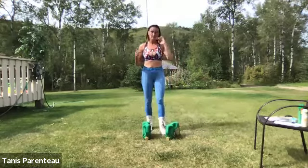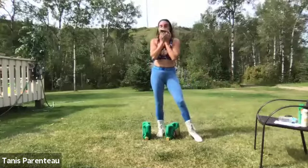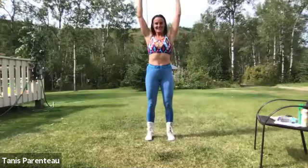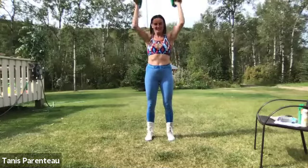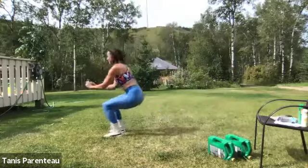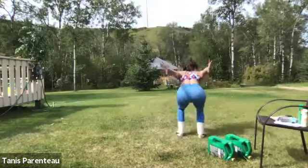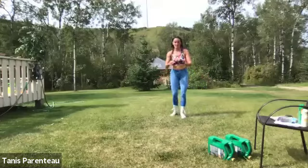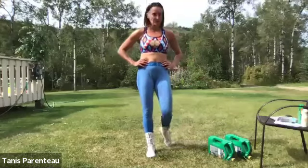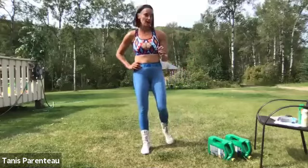16 seconds left, and we're gonna do another set of leaps. 8 seconds left. Okay, drop your weights. Do the bounding leap if you're bounding leaping, if you can. Or take the leap out and just do a jump squat. Or take this jump out and just do a squat, or squat to your chair.